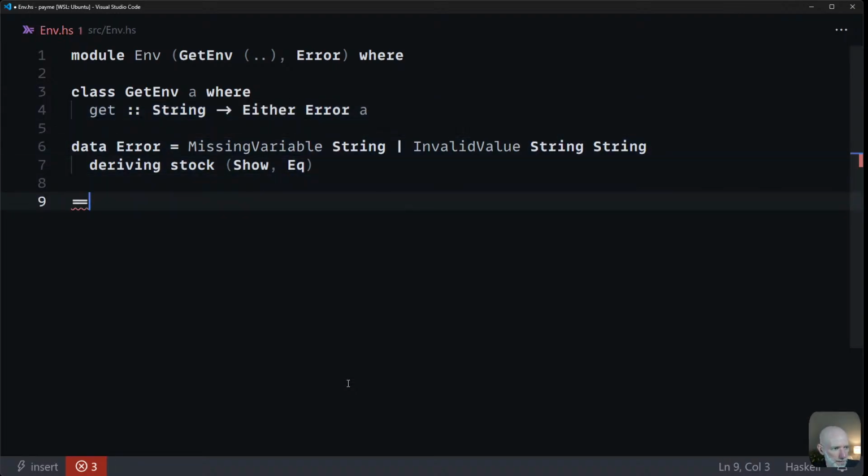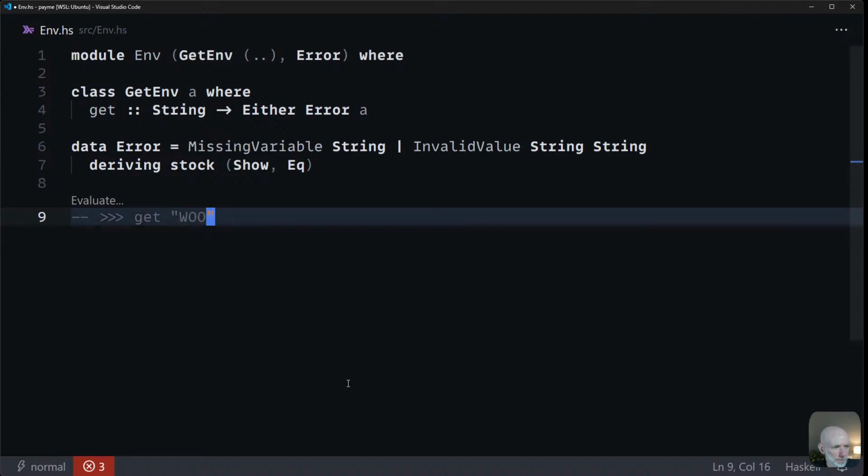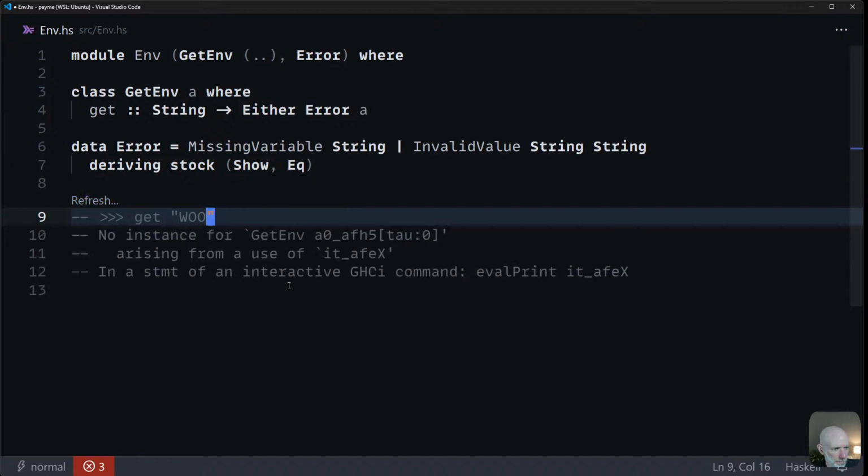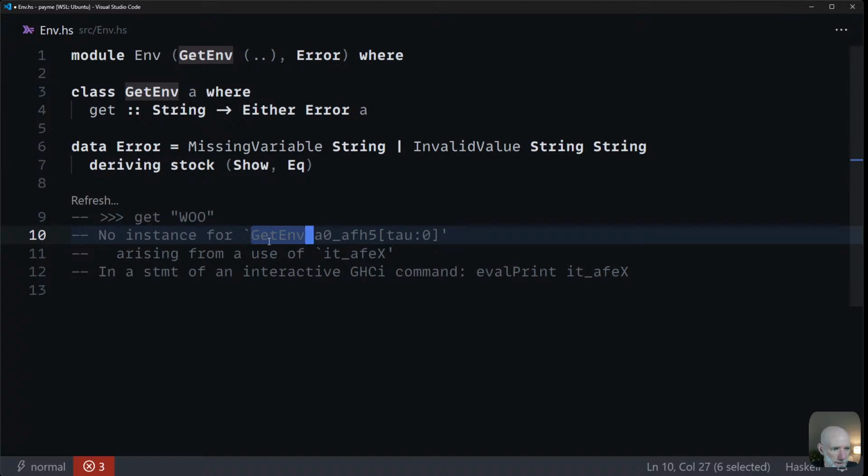So in theory, does this work today? I didn't come back and fix it. I should be able to say get and evaluate it. That's kind of what I'm expecting. Right? There's no instance of getEnv for some arbitrary type, for any type at all.